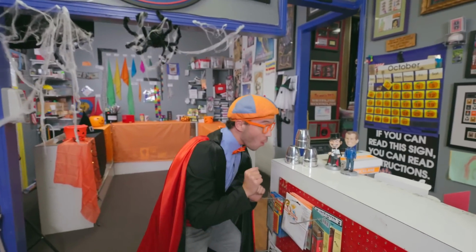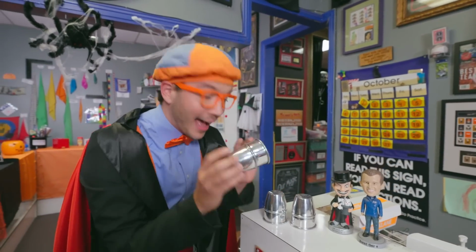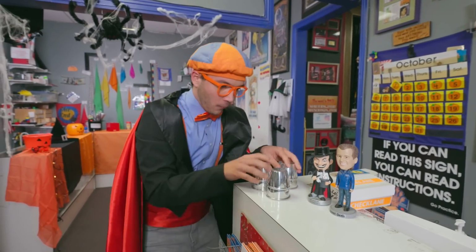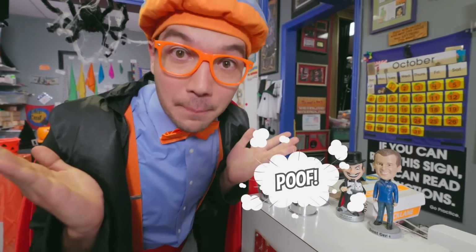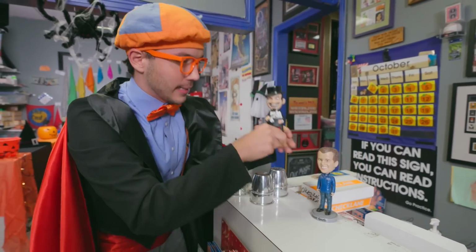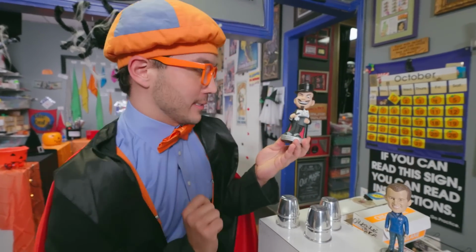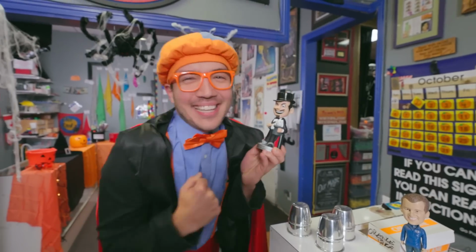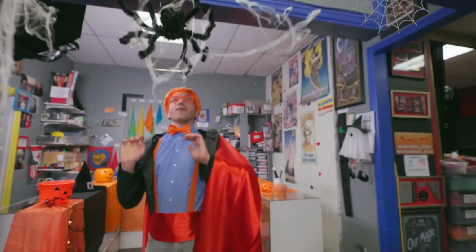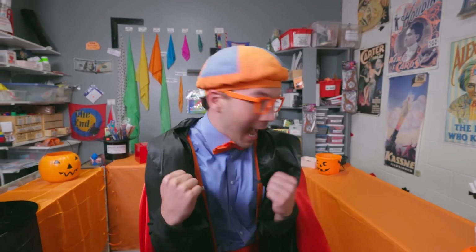Whoa, check it out! Yeah, do you know what these are? They look just like a regular cup. But these are magic cups. Yeah. Ooh, you can put things underneath them and rearrange them. And then they disappear, sometimes. Maybe they move spaces. Oh, hey, look. It's a little bobblehead. Yeah, well, this certainly looks like one cool magician. Yeah, I love dressing up for Halloween. Ooh. Whoa. Yeah, it looks so cool here. Yeah, everyone is all ready for the holiday.